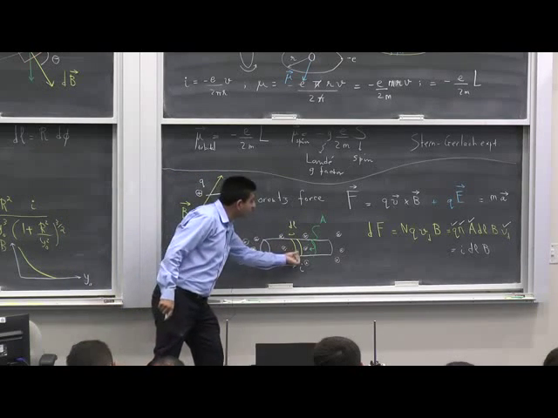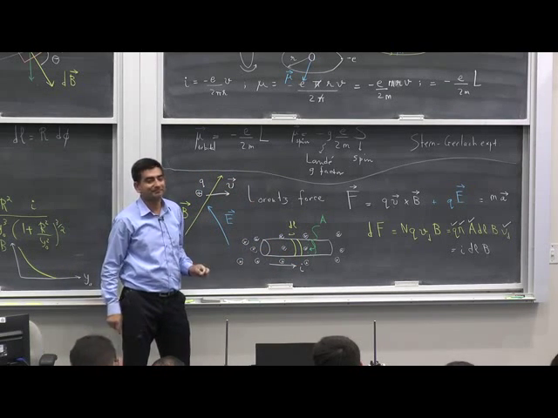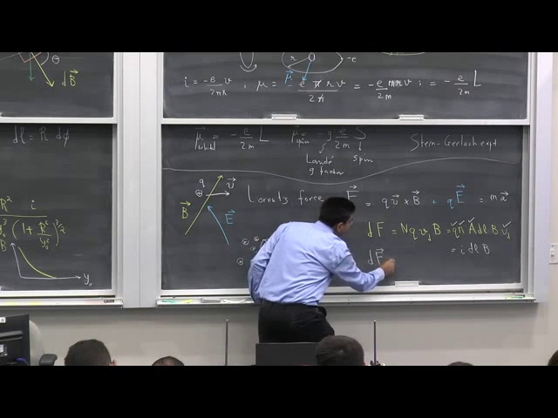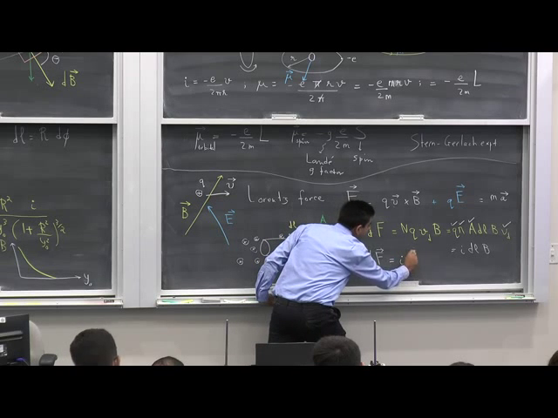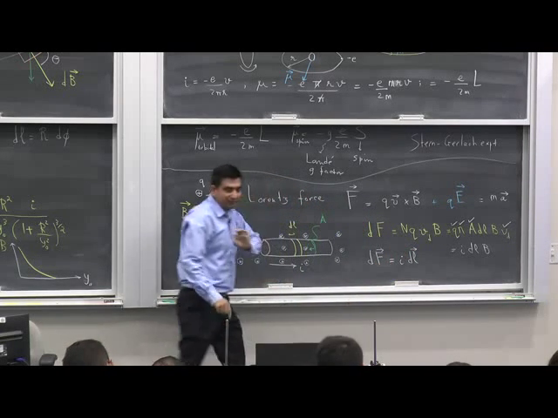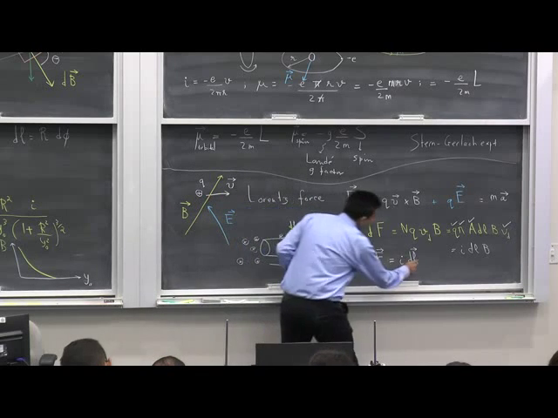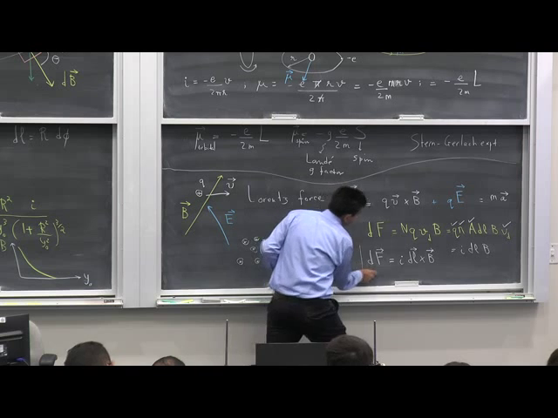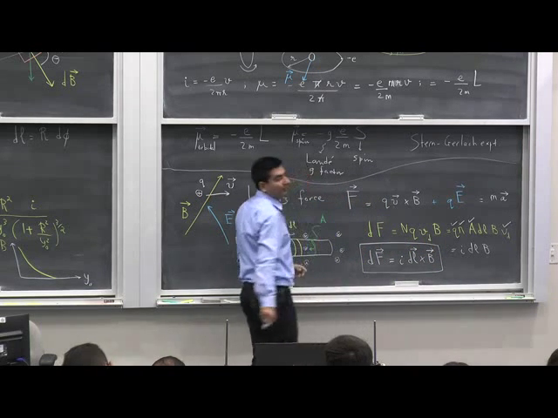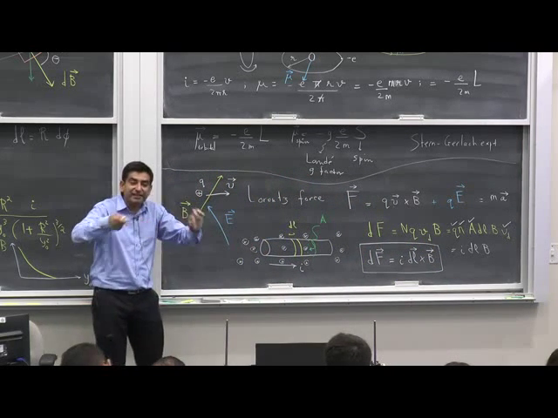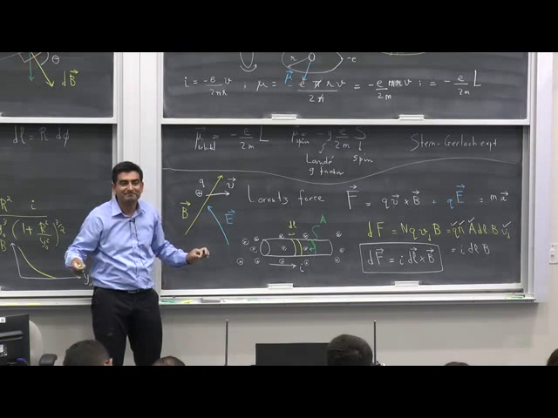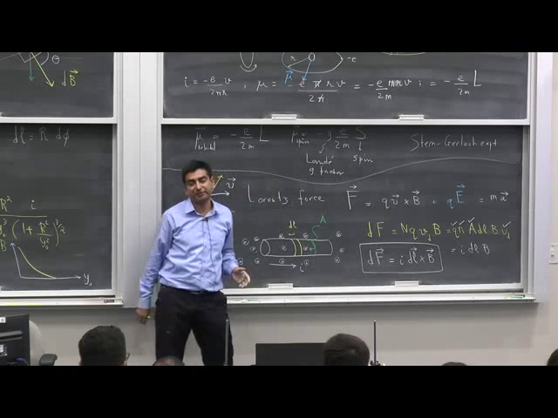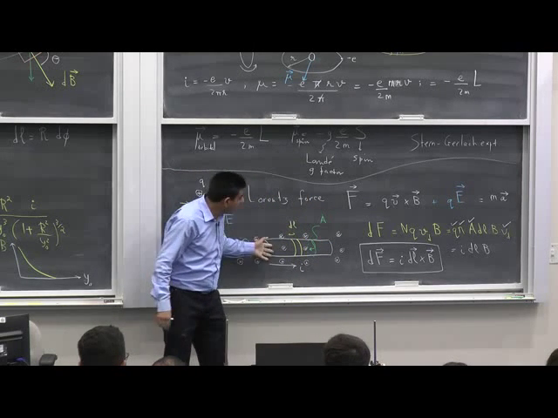So the force on this small section, dF, which is really a vector, is given by I dl, which is now a vector pointing in the direction of the current, crossed with B. So this is the force on a small section of a current carrying conductor. And if this current carrying conductor is really long, there will be a force on each one of these small sections. Now how do I produce such a magnetic field?